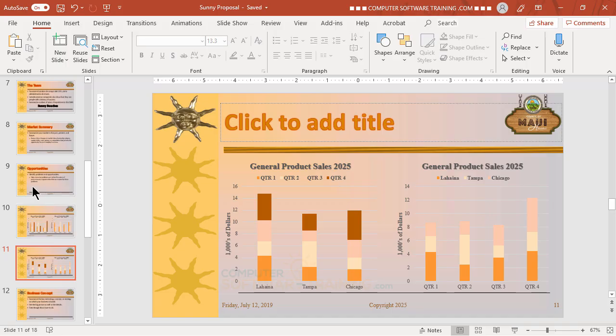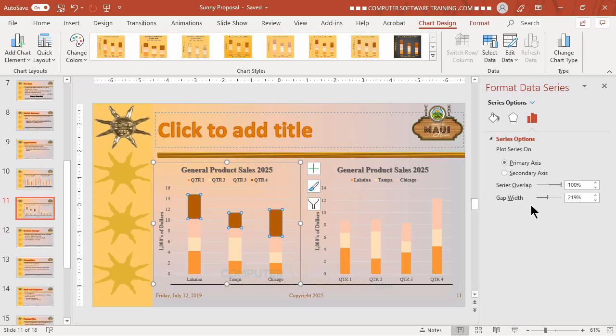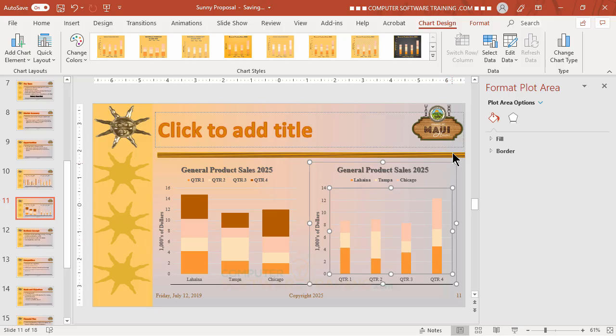Another little option that we have is making these bars a little bit wider. They're a little skinny, I think, with a lot of extra space in there. So what we can do is point to any one of them. We'll start on this one here. I'll double click that, which opens up a panel, and you'll see over here the gap width. If I reduce that gap width, it reduces the gap between each of the territories. So I bring it down maybe 50%, and I get something like that. That might be another look that you might want to have. I can do it there, and I can double click on this one here and get the same thing.